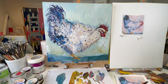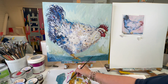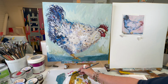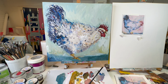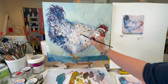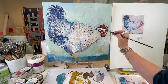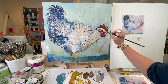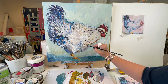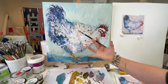Okay, so now I'm gonna take a little bit of the pink, just a teeny bit, that was too much, and a bunch of white. Now, this is a pure hue. It's been very tinted, meaning adding white, but this is a very pure pink. Now watch how it'll pop. Not everywhere, I just wanna do it in a few spots. Like I might do it along his little head just to draw your eye forward. I might put one on his chest. Not too much, because restraint. The reason it's popping is because it's in this ground of all these neutrals.